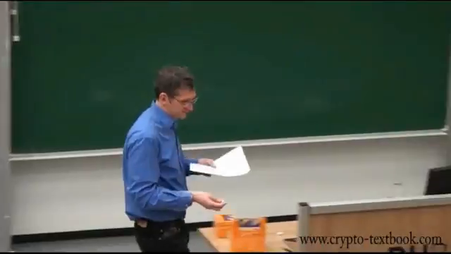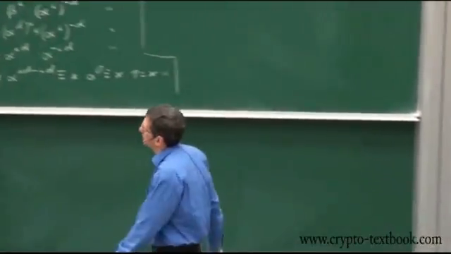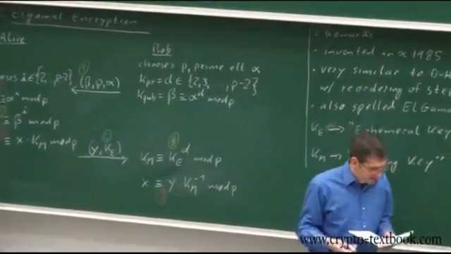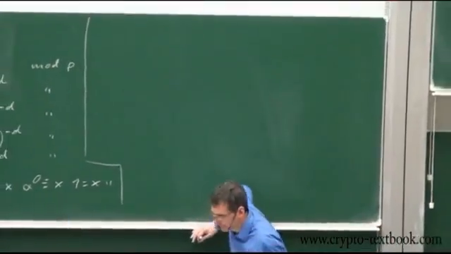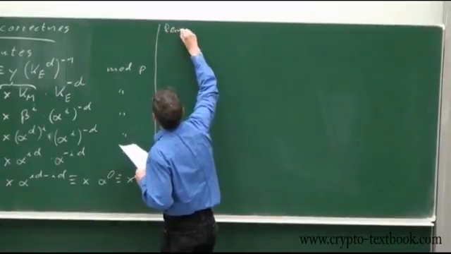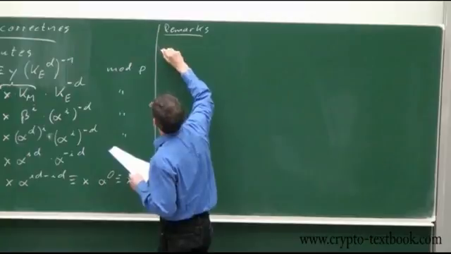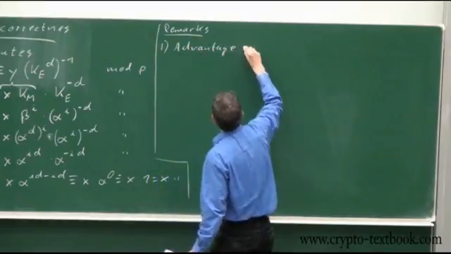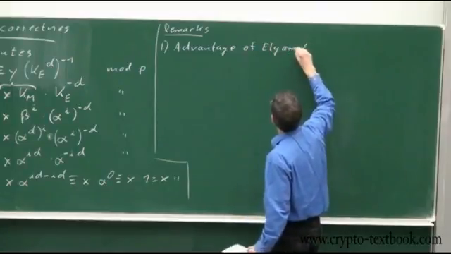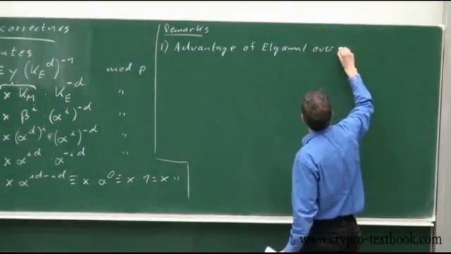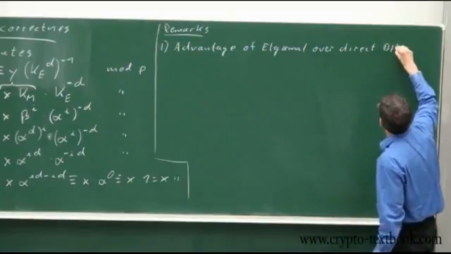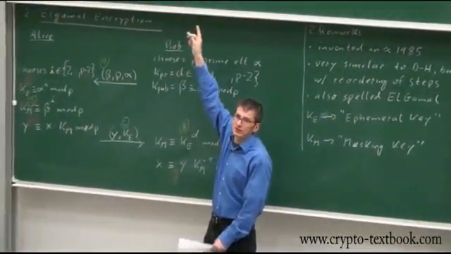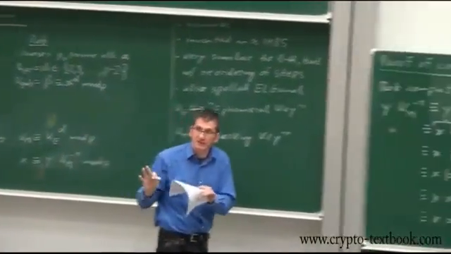So now let's talk a little bit more about this protocol. And so far maybe I made it sound too simple. I said this is Diffie-Hellman and this is just Diffie-Hellman again, and you use it for encryption. And there's actually quite a bit of things we can discuss from here out. So let's have a whole set of remarks, okay? First remark is the advantage of Elgamal over direct Diffie-Hellman encryption. And what I mean with Diffie-Hellman encryption is this here, right? This protocol, which actually most books don't even do and don't talk about, right? This is just what we do here in this lecture.